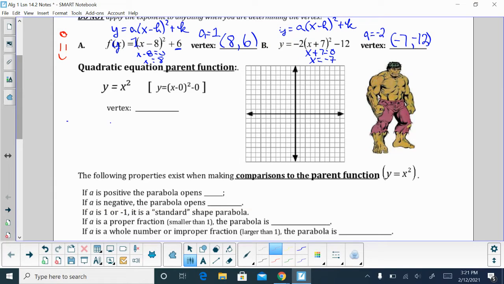Alrighty, we are still working on graphing quadratics in vertex form. And so here's my parent function. You've seen this before for a quadratic. I know it's a quadratic because it's raised to the second power. And here it is kind of expanded out in vertex form: y equals a(x minus h) quantity squared plus k. So you can see how we took this and expanded it out.